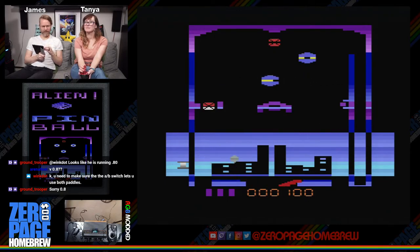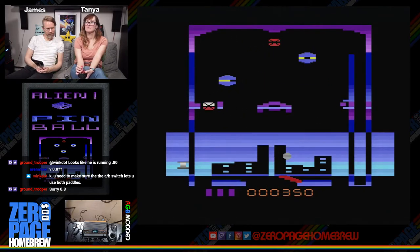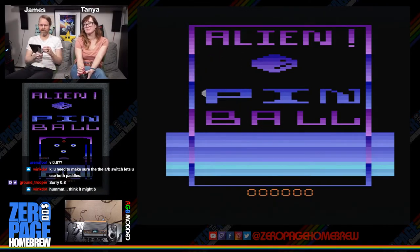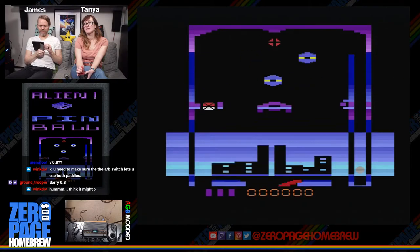Yeah, sorry, 0.8. Okay, you just need to make sure the AB switch lets you use both paddles. What do you mean? Oh, you're using both paddles. Yeah, she's good. You can go one side or the other, or both. Then it's all good. Left switch on B, easy game. Left switch on A, harder. So we're on easy right now. Still not doing that well, but that's okay.